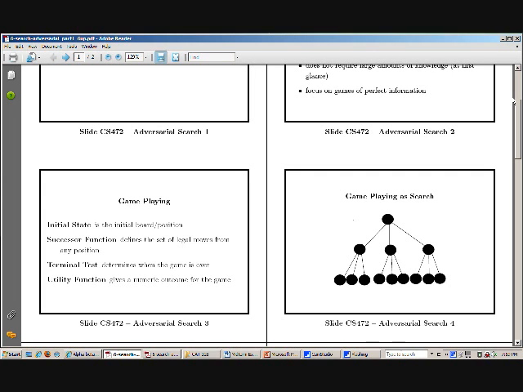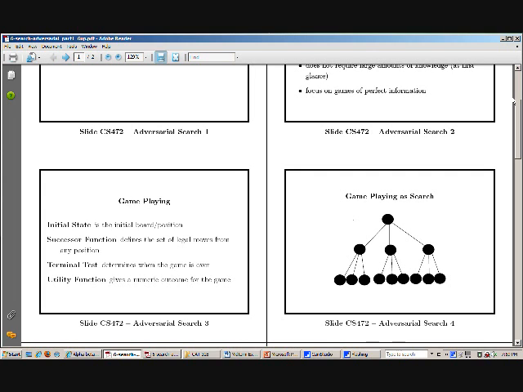So in addition to that, you can also do tests on the board to figure out if the game is won. So in the game of chess, it's if you checkmated the opponent, they can't do anything to block your check. In tic-tac-toe, it's somebody's got 3 in a row, so on and so forth. And then another term I'll define is a utility function, which gives basically a heuristic numerical outcome for the game. So this is a numeric approximation of how good that current state is.